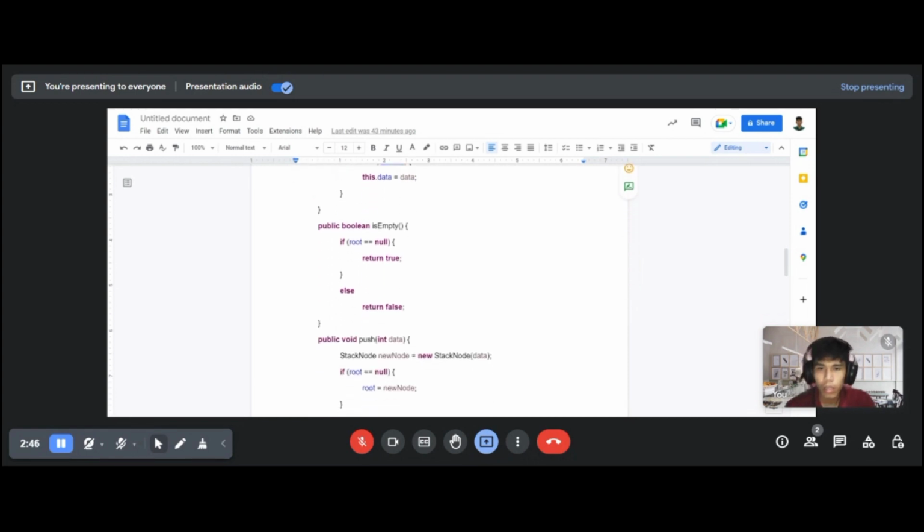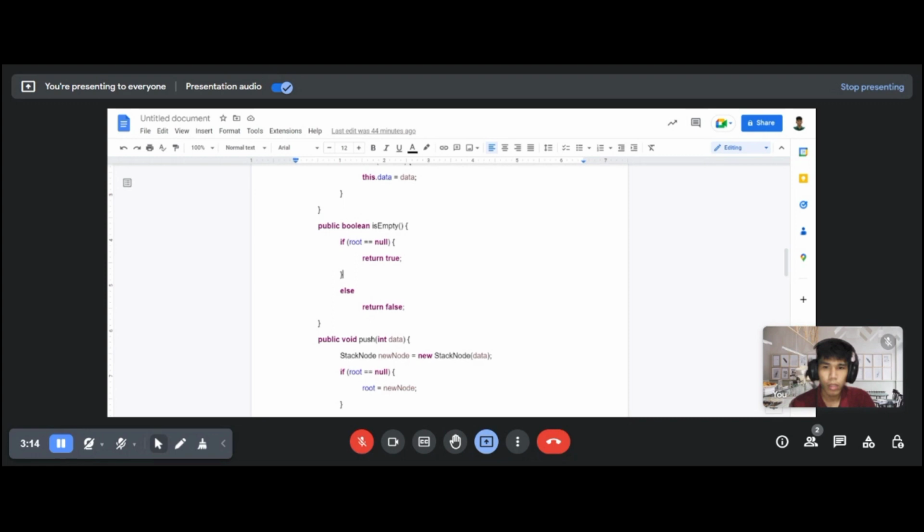So kani next block of code, nag-declare na pud og another method. And ang identifier of the method is isEmpty. So, nag-declare og if else statement that if the root is equals to null, then return true.